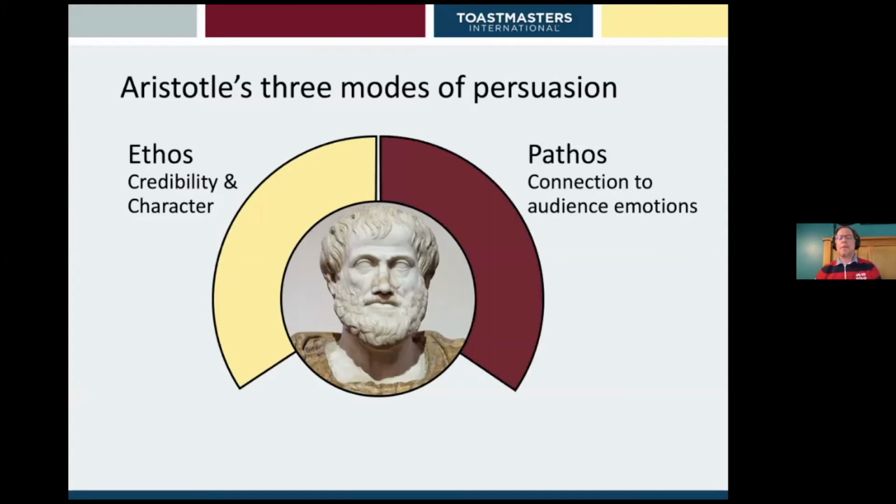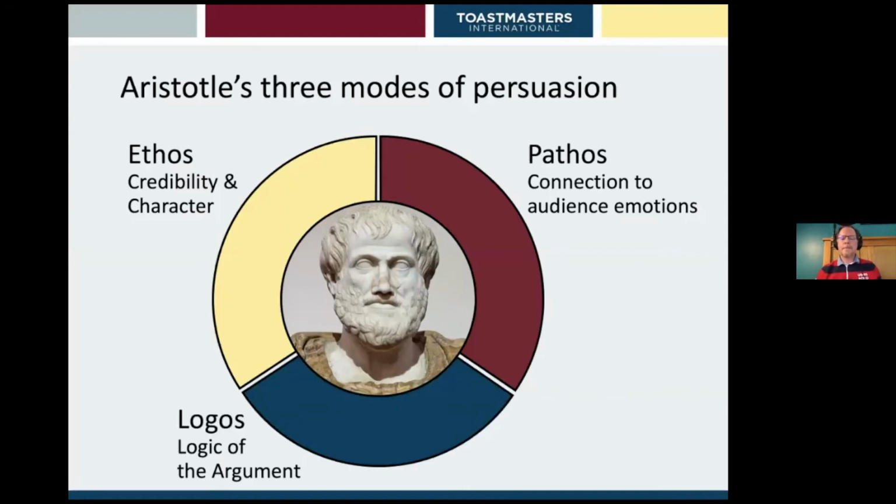Second is pathos. And this is where you build a connection to the audience's emotions. We talked about this a little bit in the section on opening. You want to quickly get that connection through the speech structure. You don't want to lose that connection with good writing. You can continue to maintain it. And so developing a connection, neuroscience tells us that if you can appeal to people's emotions, then they are going to maintain that engagement. And the last one is logos, or logic of the argument.